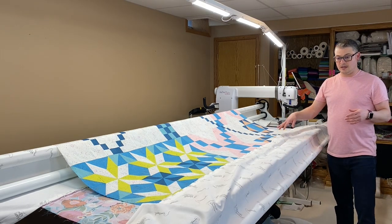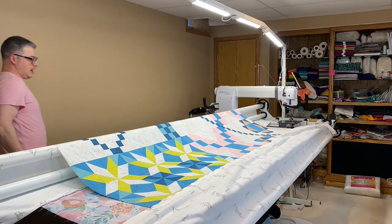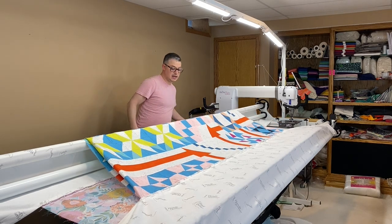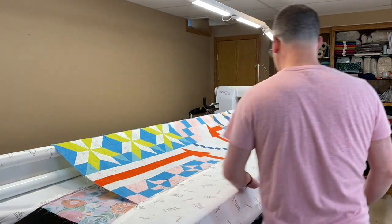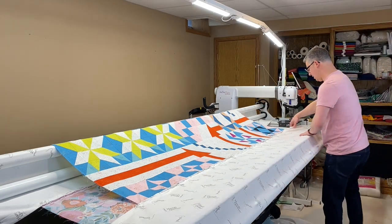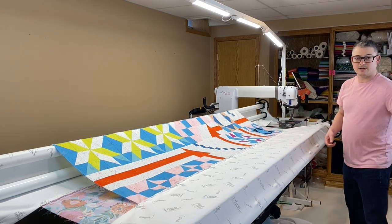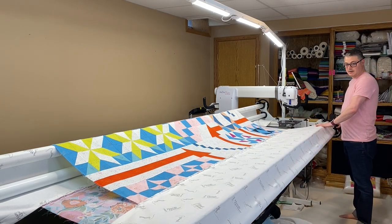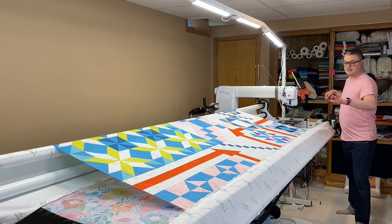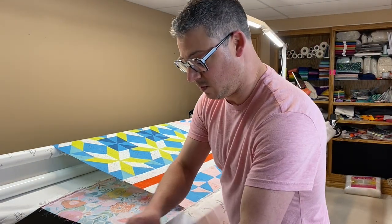Now that I have the top pinned on, I like to go to the back one more time like I did before with the backing, and I will pull all this nice and taut. Make sure it's hanging right. If I see fuzzies, I pull them off. I go to the back, I pull it tight — again, gravity, tension, friction — it'll help me roll this up straight. And it opens everything up so I can see like, oh, there's a spare thread. I'm going to turn my crank, lock my ratchet. See how this is nice and taut rolling — this is really going to help me when I roll this up. It's going to help everything to roll nice and smooth.